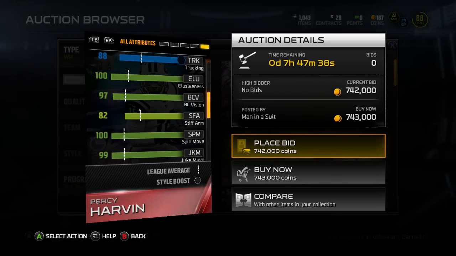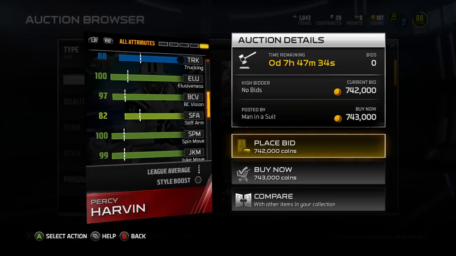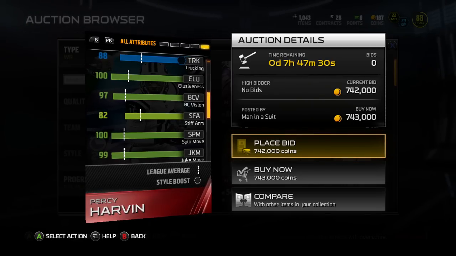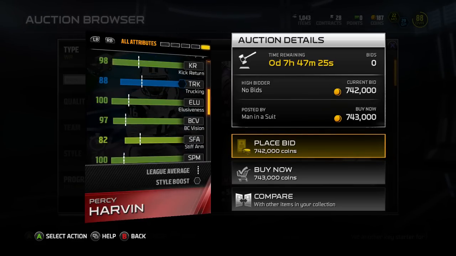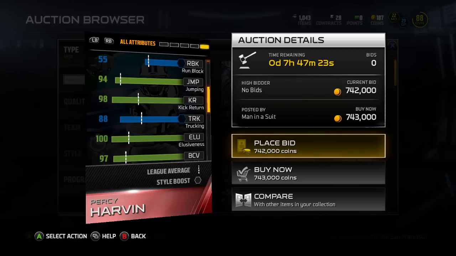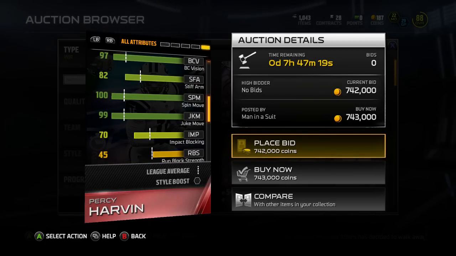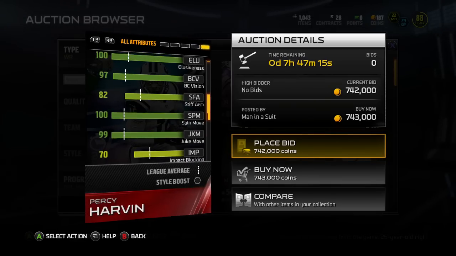Wow, 88 trucking, with 99 juke move and 100 spin move. So I like his kick return abilities mixed with his deep ball ability. But I just don't see it for 700k. 70 impact block is nice, but I don't like his 55 run block. But he doesn't look like he's going to be that huge of a liability in the run game, so it looks like you could actually put him out there as a number one receiver, even though he's a little small.